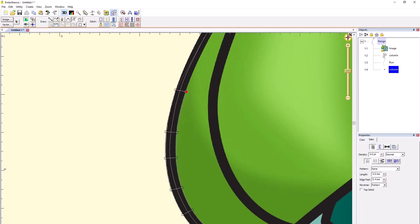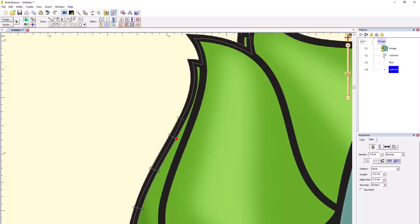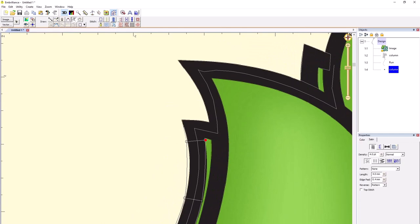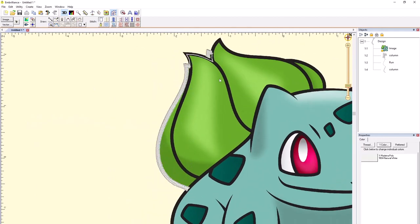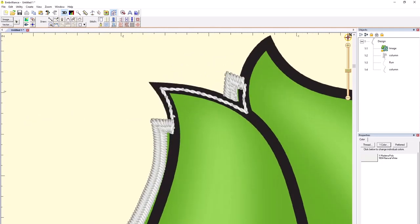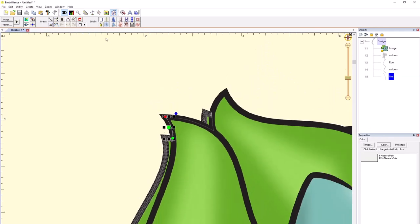Just work our way up. Hold shift, right here. I'm going to click right there and then finish it over here. There we go. And what I'm going to do is, let's see, I'm going to just run to the top and make a start and finish right here at the top. Enter, run stitch.